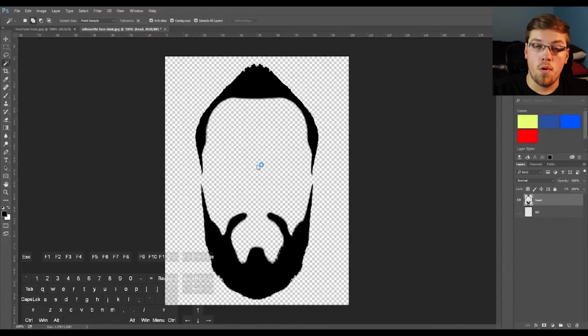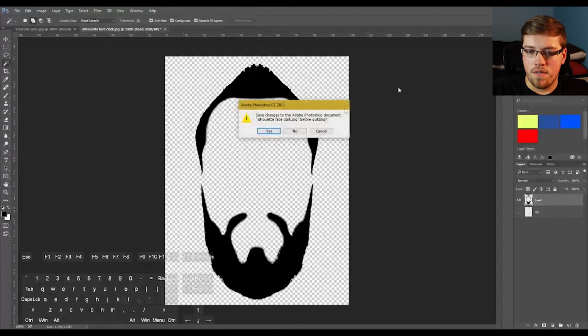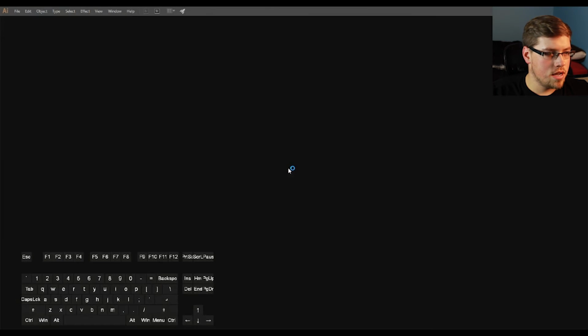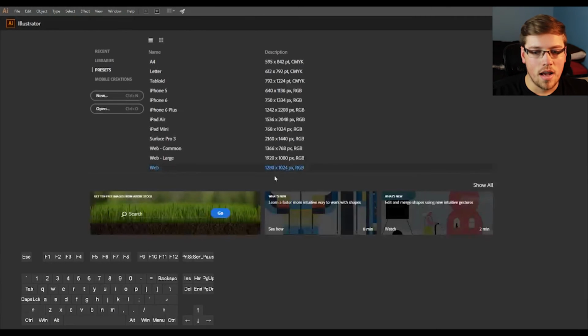So now you're just gonna open up Illustrator. This may take just a second to actually open, just because I have Photoshop open, and I'm gonna close out of Photoshop. While Illustrator is opening up, hopefully, yes, here we go. I just updated it, and I haven't opened it since the update.